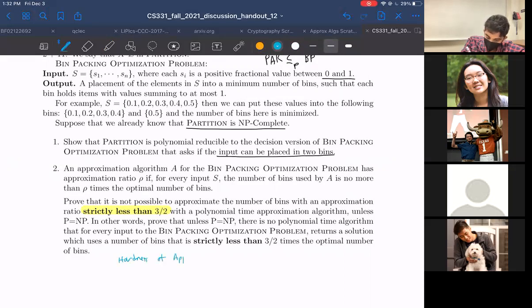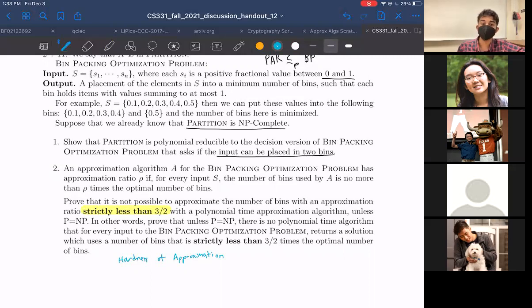If you take the graduate class on approximability, which I think is offered every fall, I'm in it right now, it's quite challenging, but you'll do things like hardness of approximation in general. But the question here is, unless P is equal to NP, we want to prove that there cannot exist an algorithm that does this.